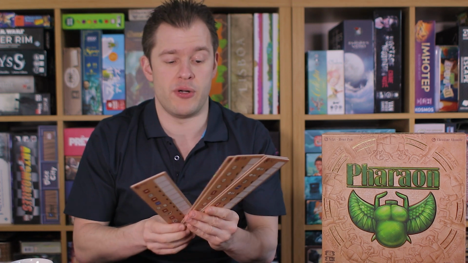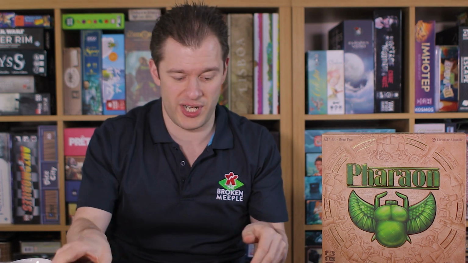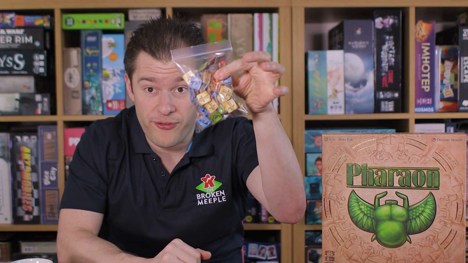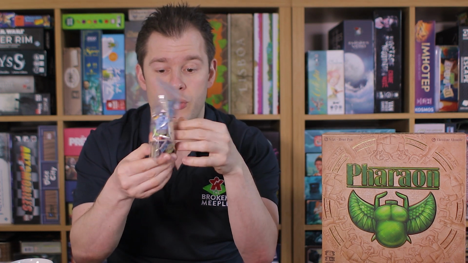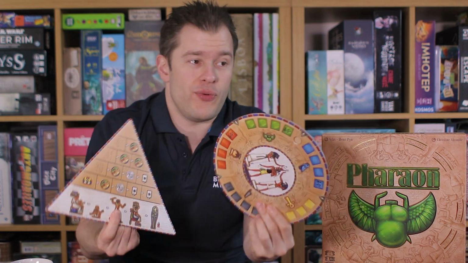You've then got solo tiles. You've got these very thick ones that are double-sided. You've got jar tokens. You've got all these resource tokens, in all the different colors, and they're not only double-sided, but they're also very thick. I mean, these are thick cardboard tiles. It all just feels like one giant deluxe game for a retail edition.